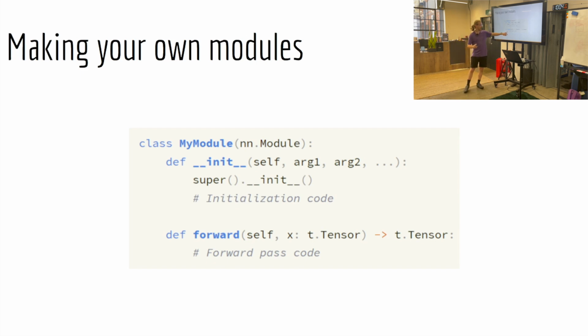And then during the forward pass, when you run through the network, this is the code that gets called when you actually call the model as if it's a function. So you can say, run the first matrix, then do a ReLU, and then run the next matrix, and then spit out the output. So this defines what the network actually does, how you use those weight matrices to do something. Hopefully everything pretty chill so far.